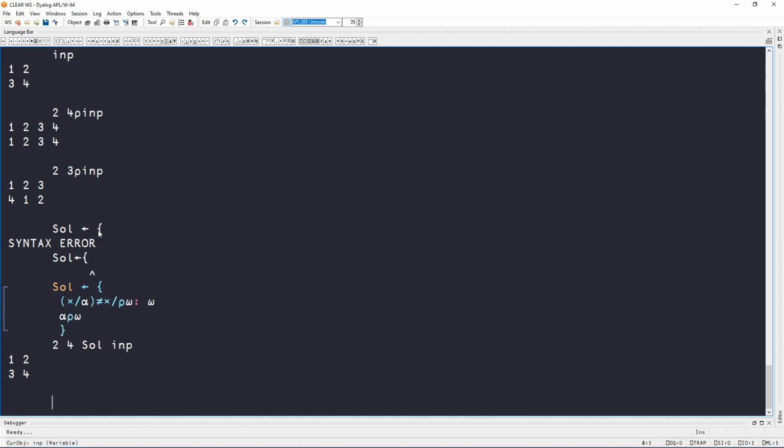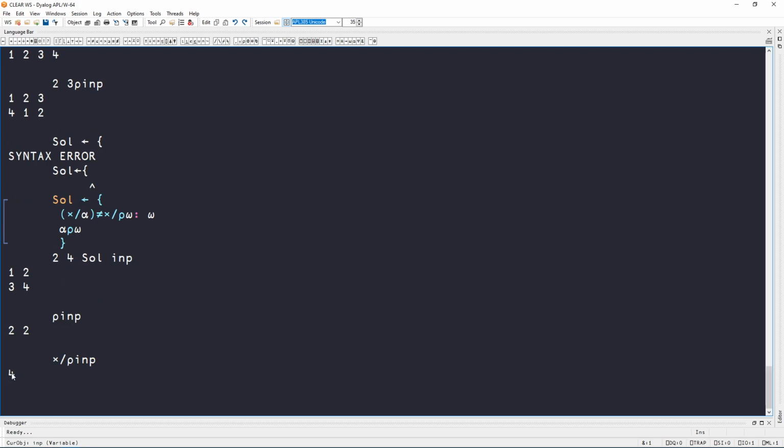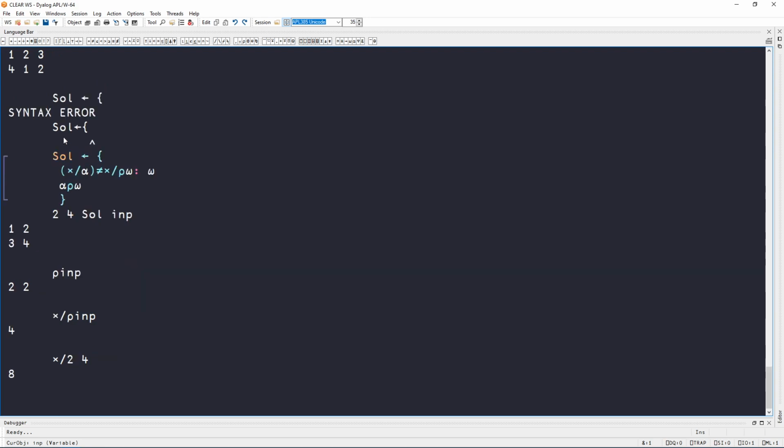So I have the shape of the input, and that's the 2x2. It gives me 2 rows and 2 columns. And then the times reduction is the same as a product of all the numbers. So it says, well, the original matrix has 4 numbers. And then with the parentheses here, I'm doing a times reduction on the input, which was 2, 4. And so the 8 is different from the 4.